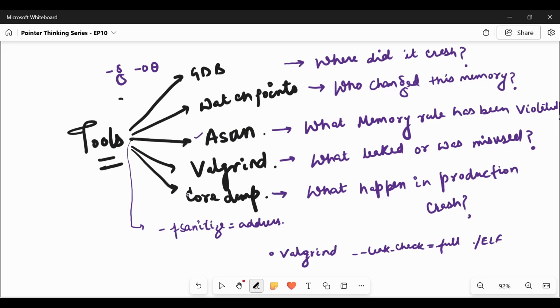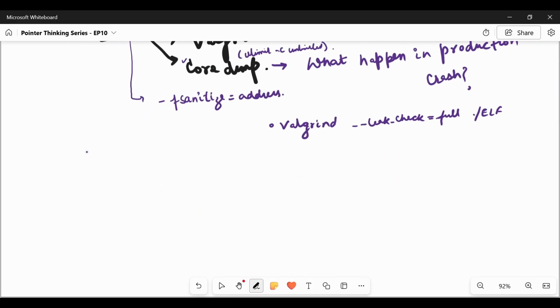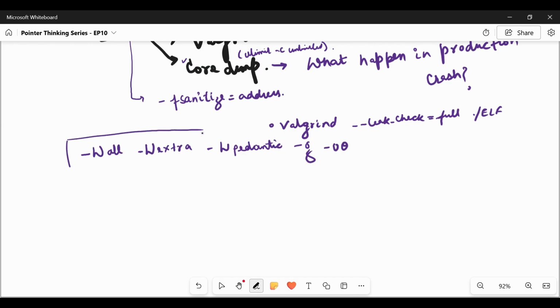Core dumps, we know that we can use them in the production environment. Simply, to generate the core dump, set ulimit -c unlimited. And watchpoints whenever you have to check what value changed unexpectedly, memory got corrupted, or who wrote that value. And always remember to use these extra flags while compiling the code. These are the compilation flags we should use, so that we can get any type of warning beforehand, and we will be prevented from production crashes.